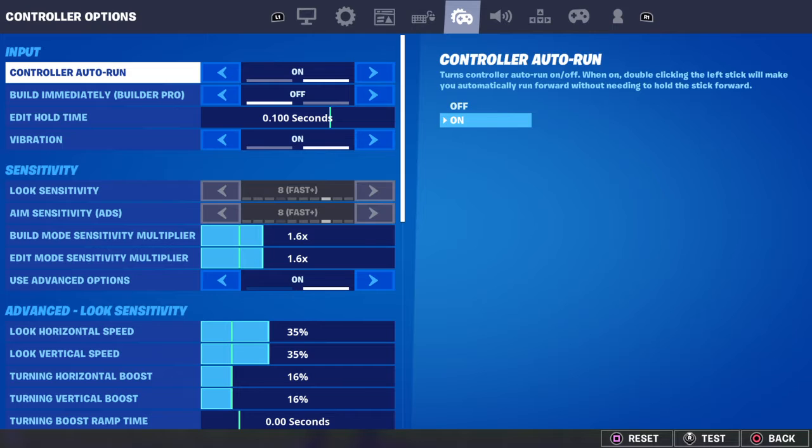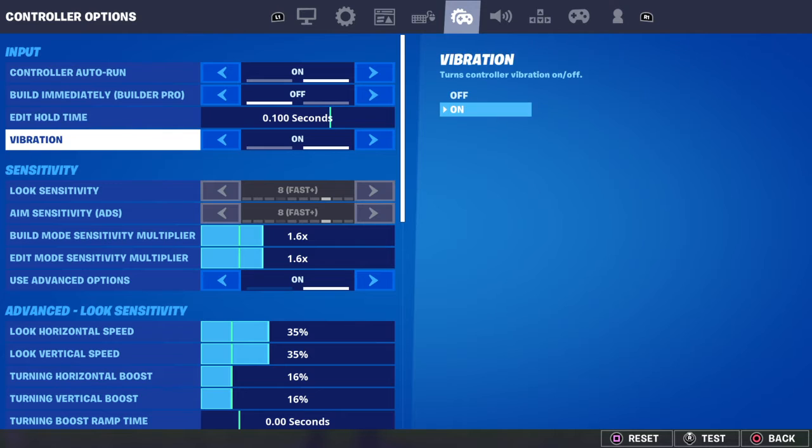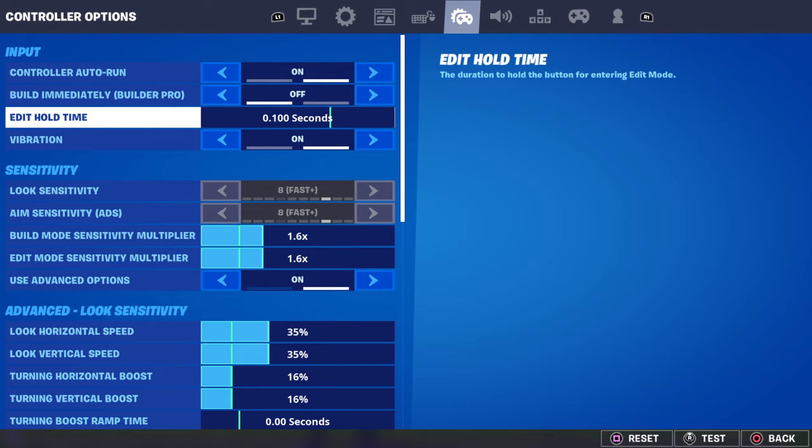Build immediately, Builder Pro off. I do play on Builder Pro, but I really don't think this makes any difference at all if it's on or off. I haven't noticed any difference, so I just put it off. It says when switching to a different build piece using Builder Pro, it will try to build immediately. I think they meant for Combat Pro. I think that's honestly a typo that they just left in the game. Edit hold time is 0, so I just literally tap the edit button and it instantly goes into edit.